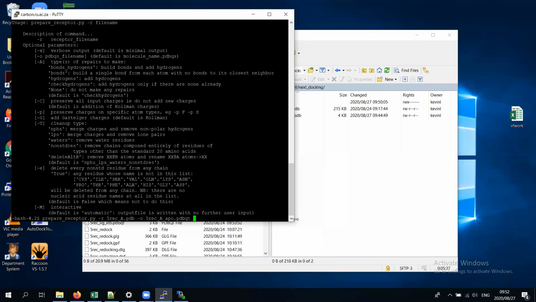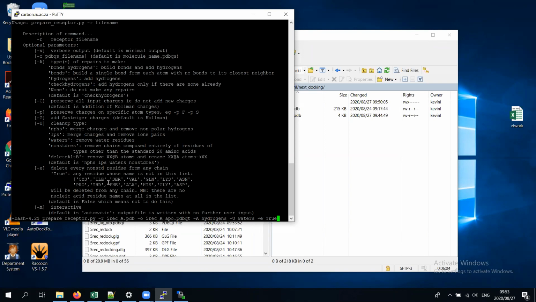And of course, what we want to do is clean up with the A, clean up the hydrogens at least. The cleanup type here is -U. We can do waters to get rid of the waters, and the -e we want to delete. True.